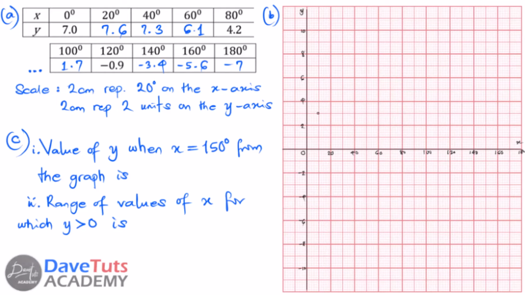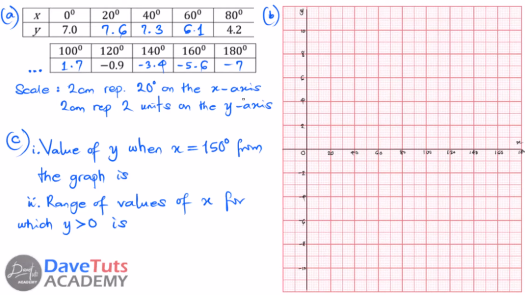Okay, so in keeping with consistency with what we just explained, this is how our axes are going to look like, in which on the y-axis we have 2 centimeters, which is the difference between each of the tick boxes from 0 here to here. That's 2 centimeters. On the y-axis it is taking 2 units, so we have 2 units as incremental value. And on the x-axis, 2 centimeters from here to here is taking 20 degrees, so we have 20, 40, 60, and that is as good as it gets.